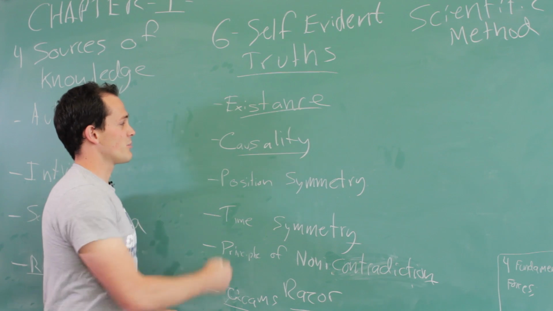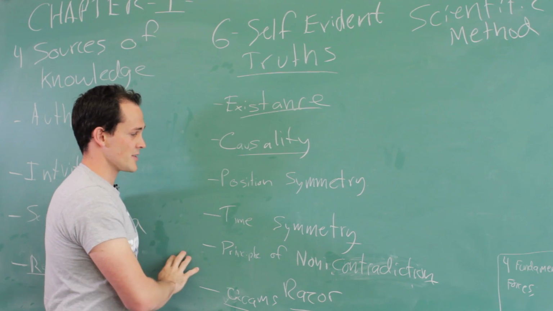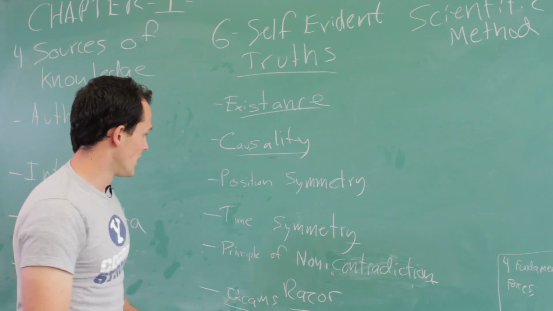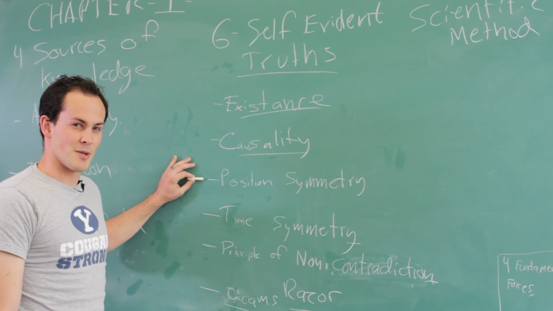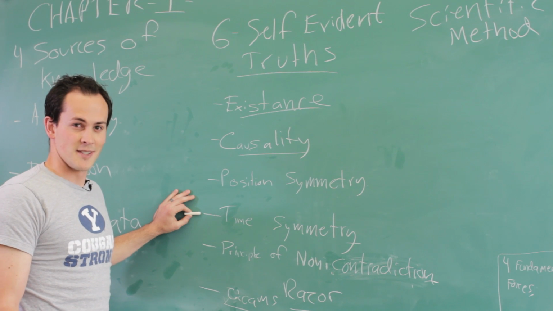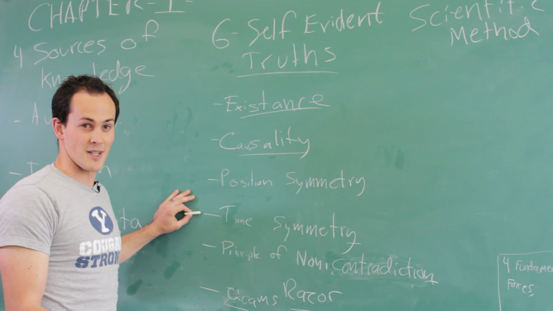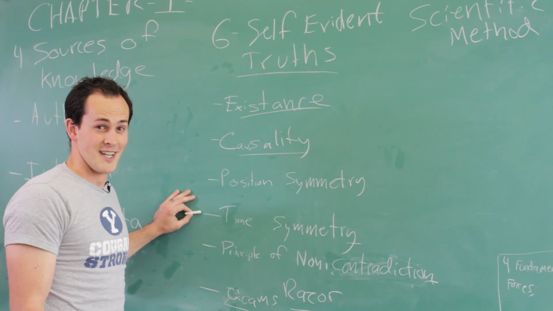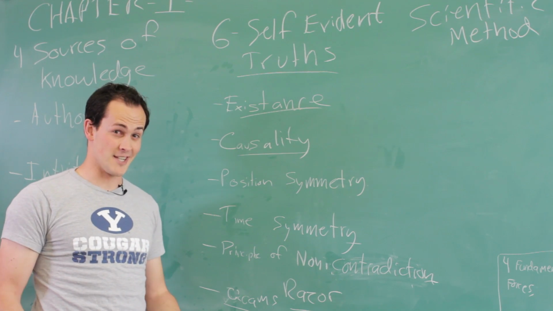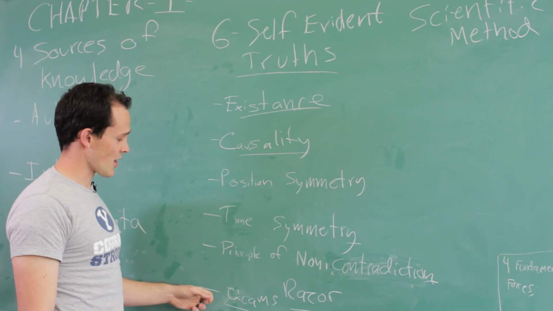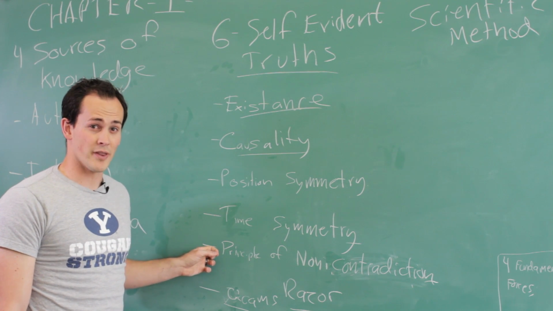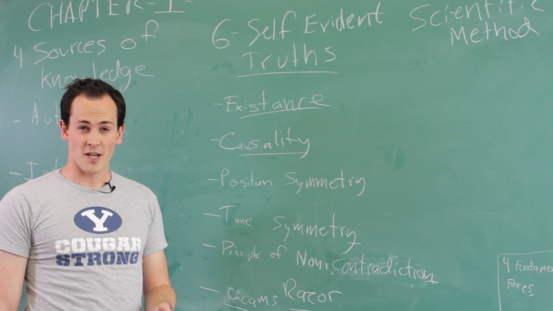Now, I've used very big generalities to describe these different principles, but in your own life, try to figure out, have you ever done position symmetry before? Have you ever done time symmetry before? When you were being raised, did you know that if you stole something, you were probably going to be punished for it? And you knew that in the future, if you tried to do the same thing, it probably wasn't going to fly either. These other principles, Occam's razor and the principle of non-contradiction, are usually the ones that students struggle with. So I'm going to go over them in a little bit greater detail for the next minute or so.